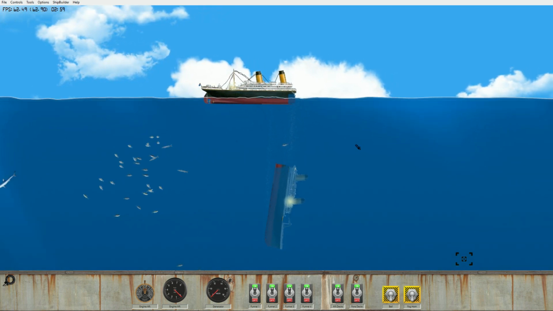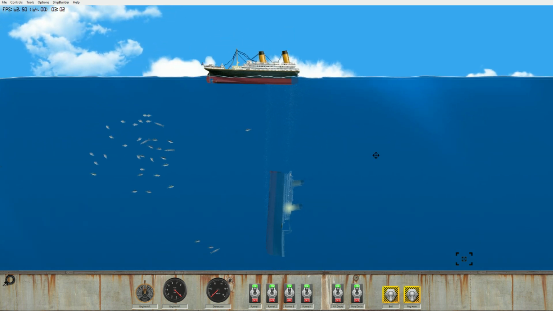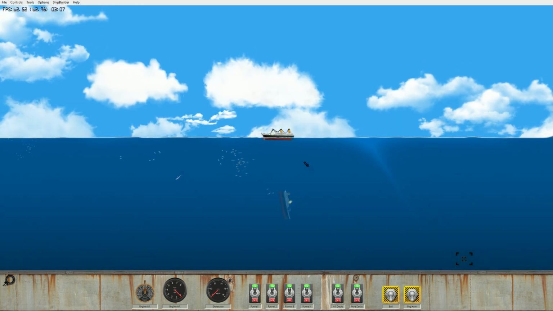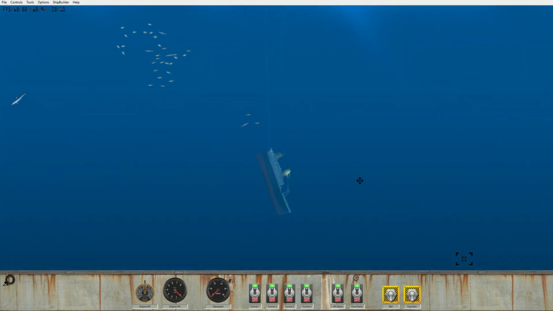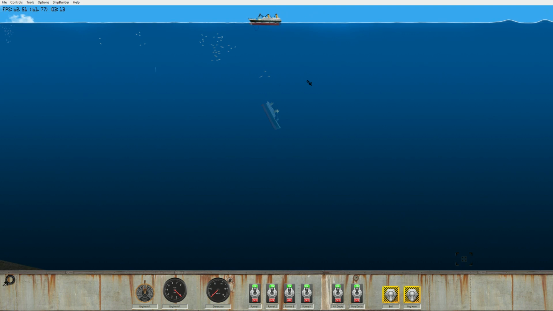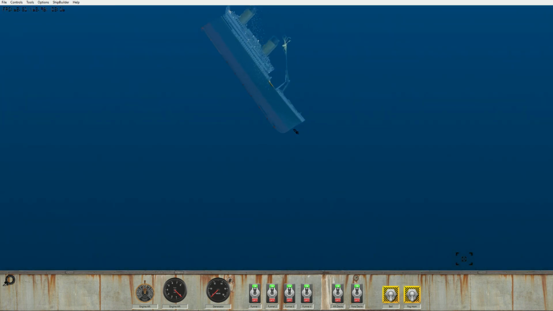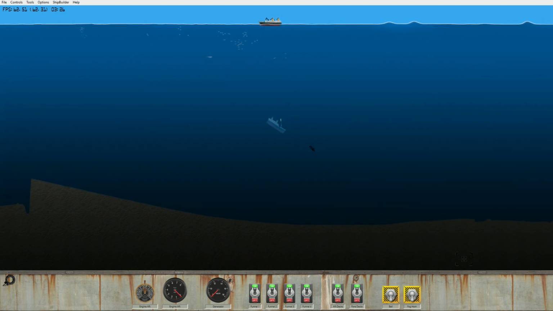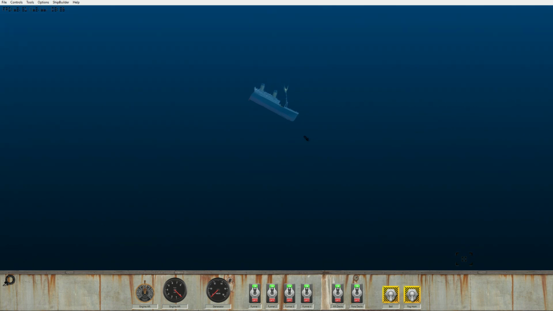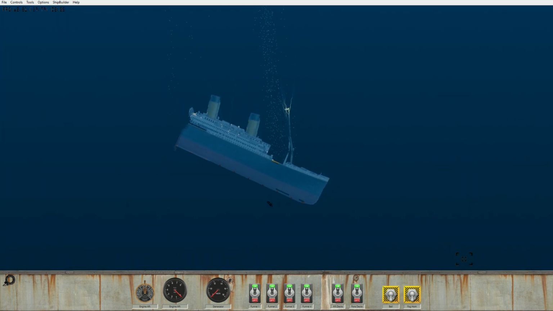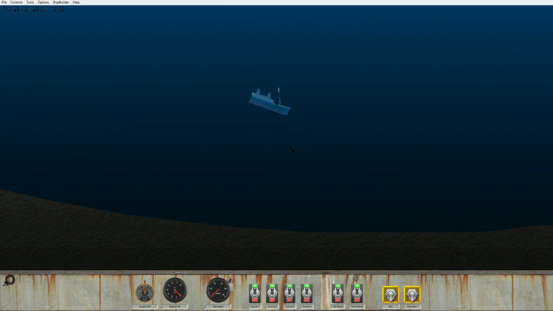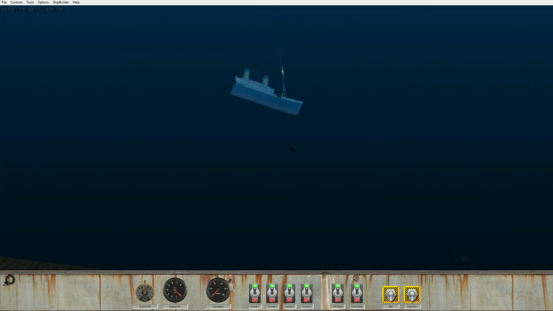The bow is on the surface. It's slowly going through the water and steadily. The bow is steadily on the surface, strangely, but now it will start to fill with water and will sink very fast. The first section, the bow, will hit the ocean floor in just a few seconds, and we will still see the collapse of the tunnels and some breaking up from the impact as well.